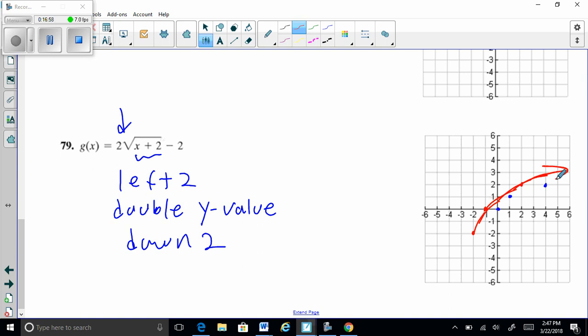Okay, and so what happened was you were doubling the y value this time, so it's actually going up a little faster right there. And if you wanted to, you could plug in a couple of these points just to see how it works. But like I said, if you get the transformations down, they're all the same. Just we're looking at different types of graphs. And so let's see. We have a couple more we're going to look at, but I'll go ahead and stop this video and I'll pick up another part 2 in just a second.